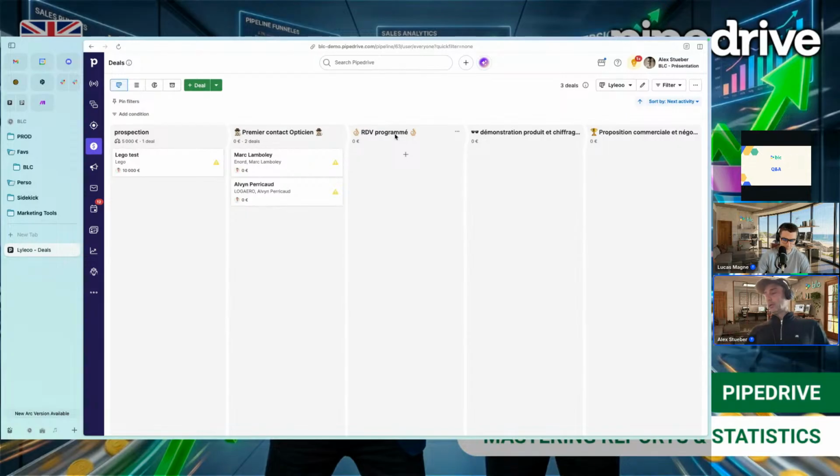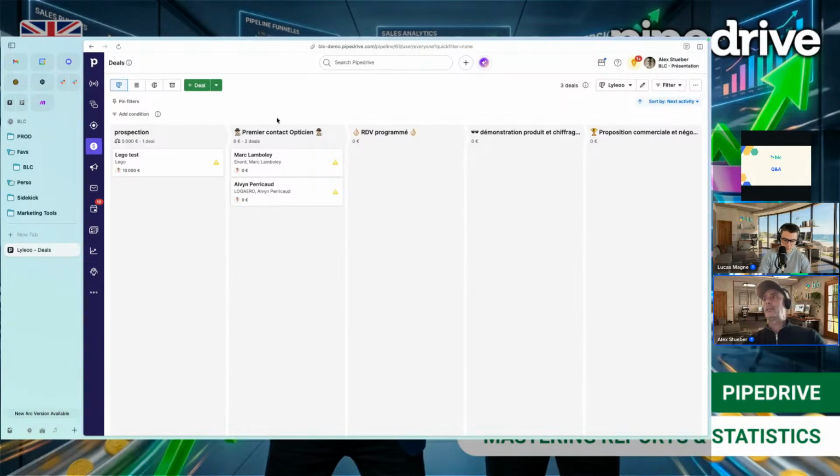So Pipedrive does not translate. I think it could be kind of cool to be able to do that, especially for some kind of fields, the text fields, to say to the system, okay, this custom field is text, translate to whatever language my system is using. But we don't have that today, and maybe one day we could.